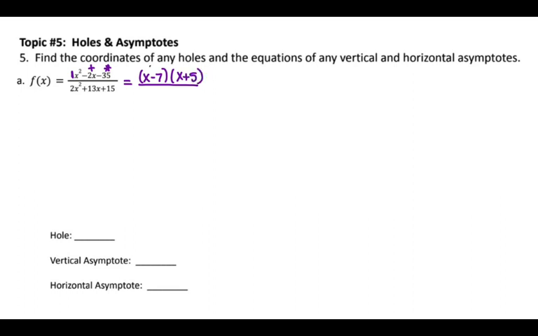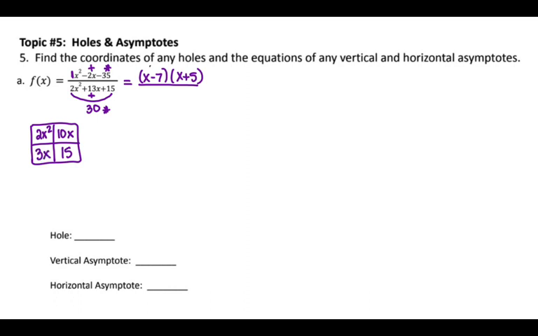On the bottom, I'm going to go ahead and multiply using the box because I see my leading coefficient is a 2, so that's 30. Two numbers that multiply to 30 and add to 13 are 10 and 3. I'm going to go ahead and set up my box over here. So I've got my 2x squared, 15 over here, 10x, and 3x.